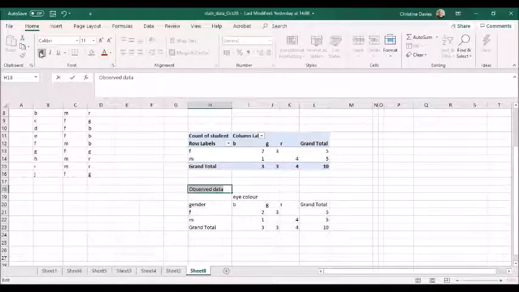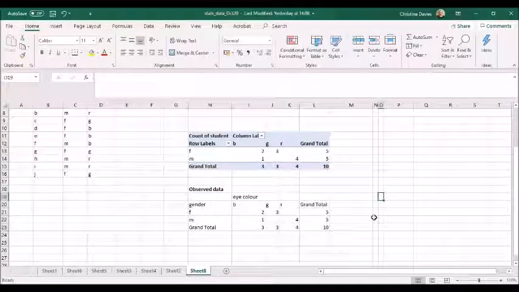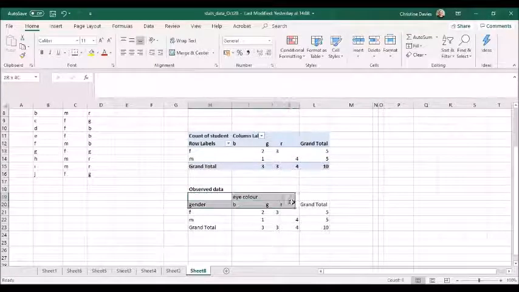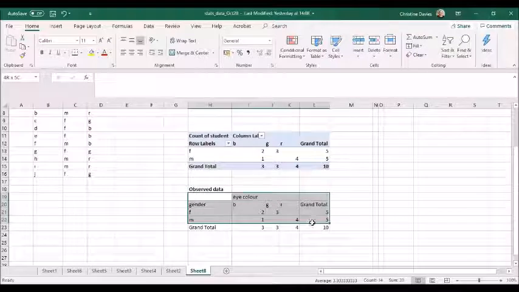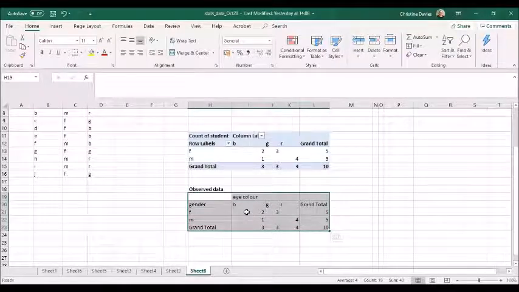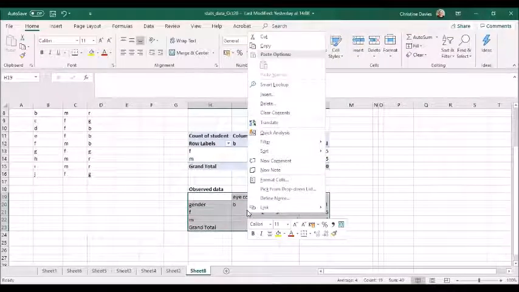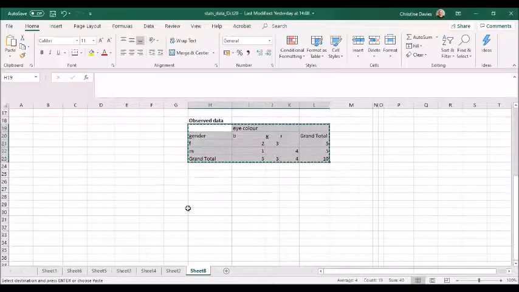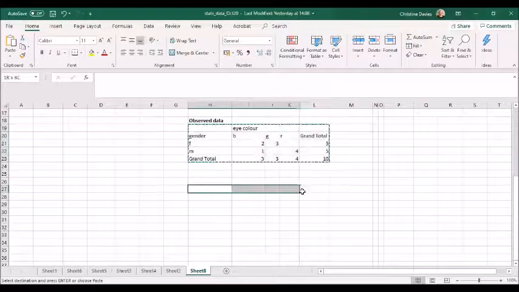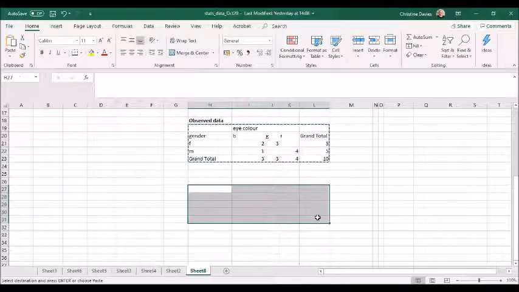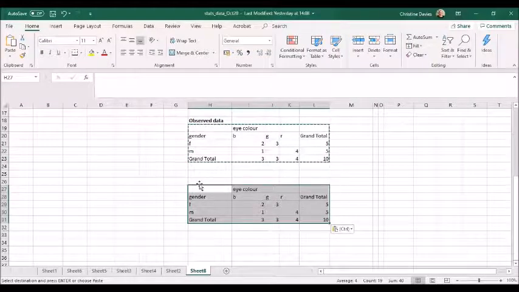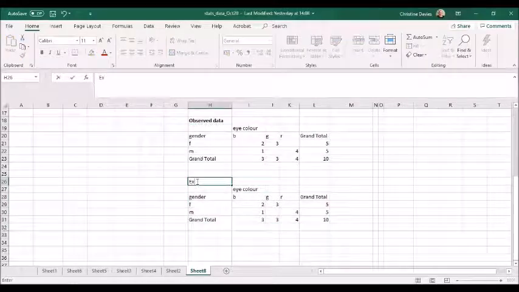Now, in order to carry out the chi-square test, we need some expected data, data that we would expect if the distribution of the different eye colours is the same across the two genders. So I'm copying the data once again. I'm generating yet another table down here. And this is going to be my table for expected data.